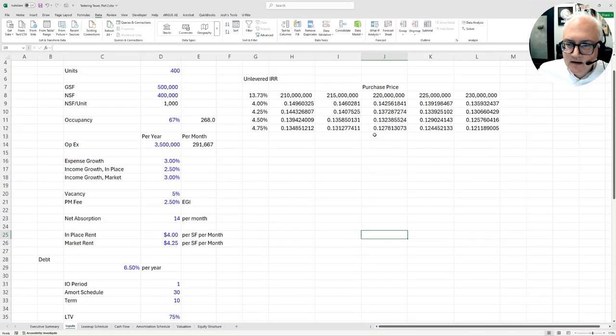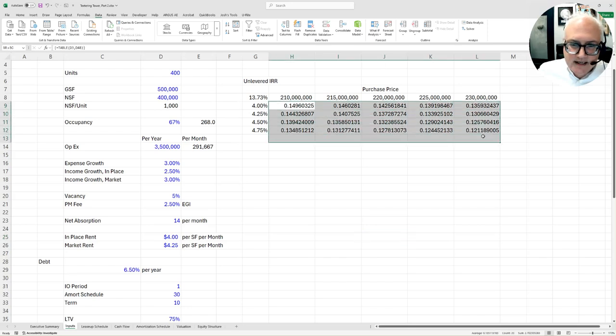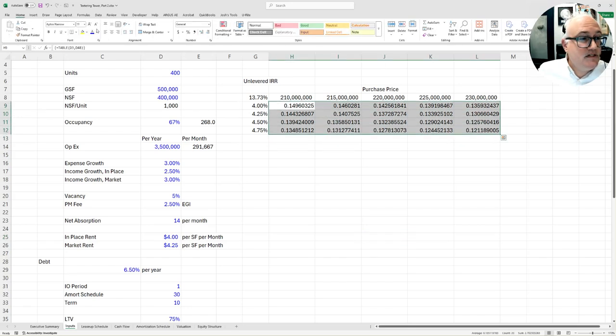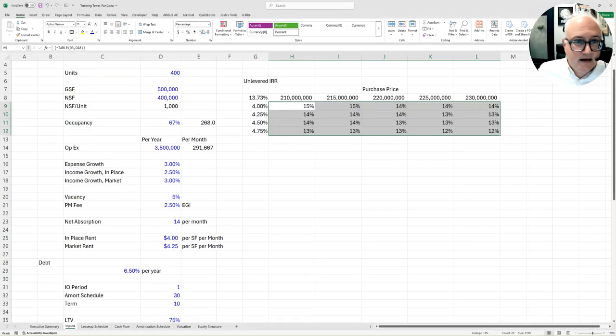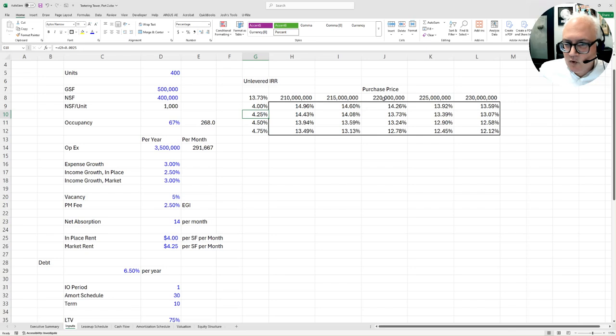Press OK. And we have here a data table. This will almost definitely need to be formatted. Let me format that. And you can kind of tell it's working because at 4 1/4 and 220 million, we get 13.73, which is what we would expect.